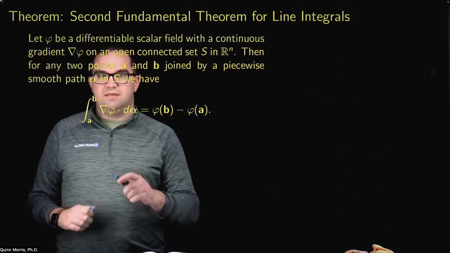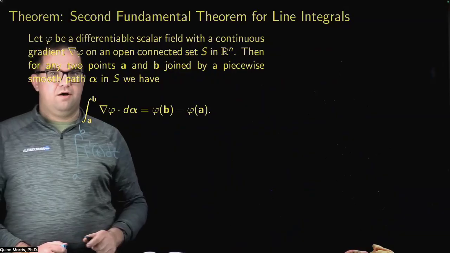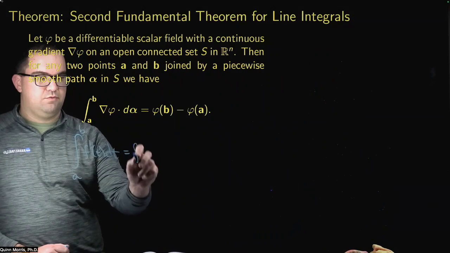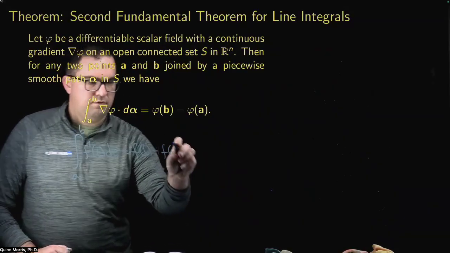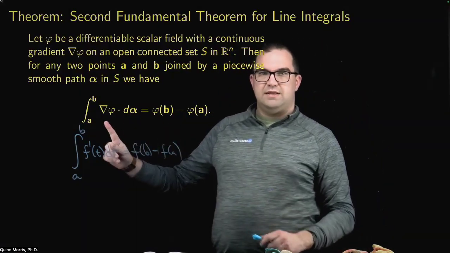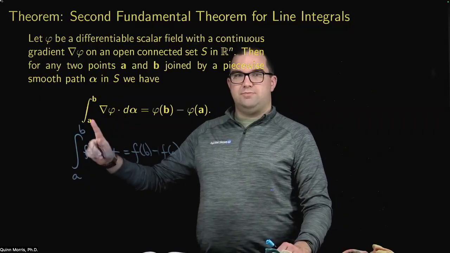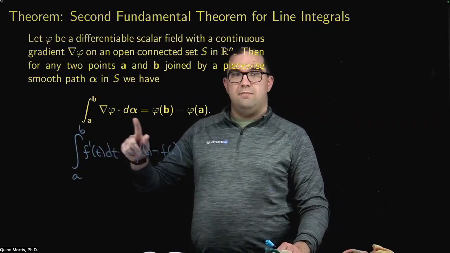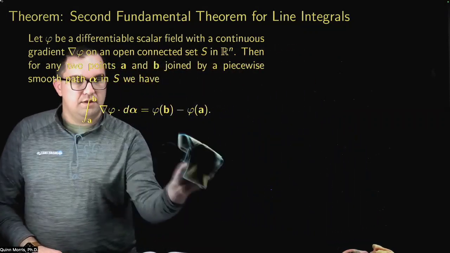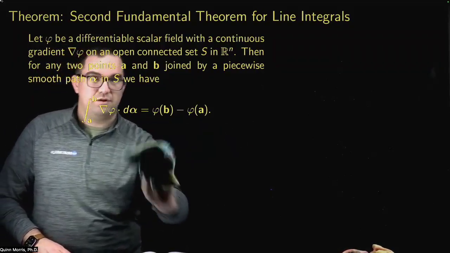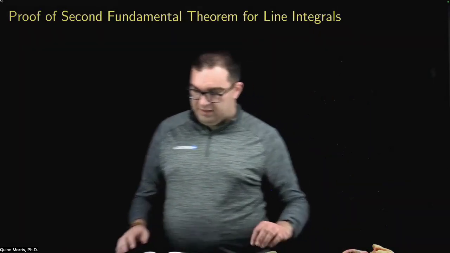Now, you'll note that this looks fairly similar to the second fundamental theorem of calculus, which would have said that the integral from A to B of f prime of t dt is equal to f of B minus f of A. Of course, the difference here is that we're dealing with a scalar field, and the differential operator is the gradient. But still, this idea that I should be able to evaluate the integral of this differential thing by just evaluating it at the endpoints is exactly what we have here. Now, not shockingly, we are actually going to make use of the second fundamental theorem of calculus in our proof of the second fundamental theorem for line integrals. So let's see how this works.